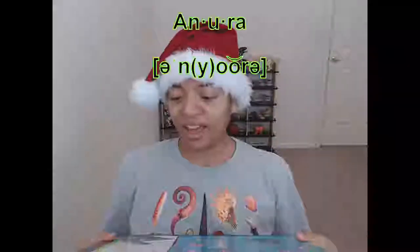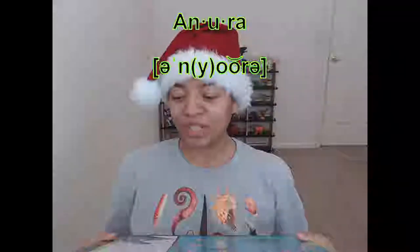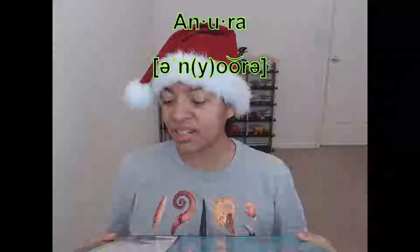Now, on the back here, it has a description about frogs. We're going to go ahead and read that. I know you can barely see me. Frogs are amphibians in the, oh gosh, how to pronounce this? The Anura order, which are cold-blooded, semi-aquatic vertebrate animals. The order Anura contains over 5,000 species in 33 families, and about 88% of amphibian species are frogs. That's a lot. That's pretty cool, too.